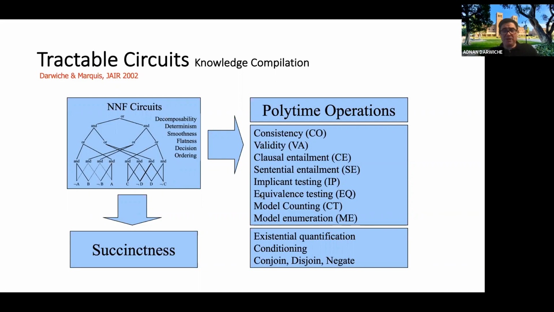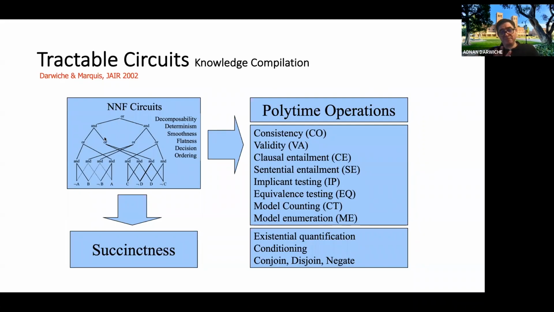Easy meaning polynomial. But they've also been studying what happens to the sizes of these circuits, because as you impose more and more properties, you get more computational power. More of these queries become polynomial, but then the sizes of these circuits grow. So I'm going to give you an example of two of these properties just to see how simple and intuitive this is, and how sharp these developments have become and influential.